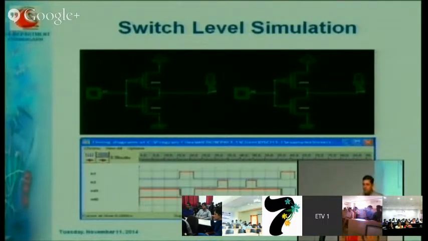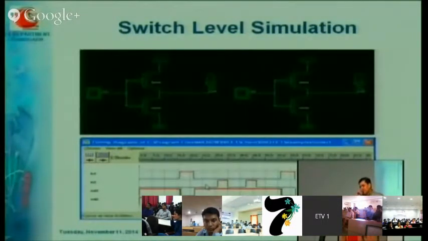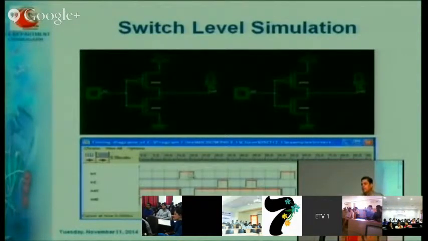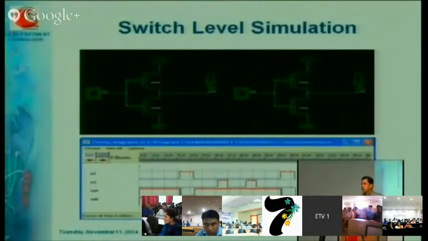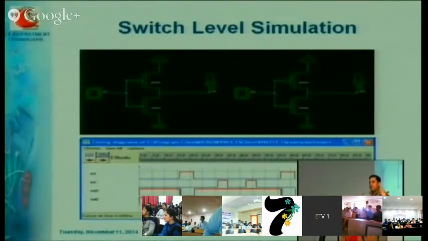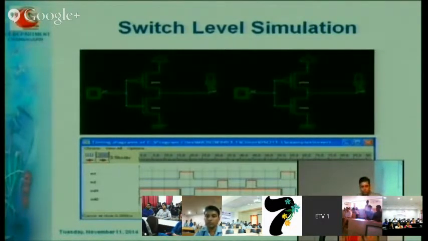From here you can easily verify this circuit again. Here you can see that input 1 is high, then your output is low. In the case of the inverter, when your input is low, we are getting high here. In this way you can create your circuit at switch level, and then you can simulate your circuit in this form, and that is also possible with the help of your DSCH.